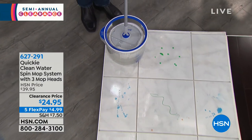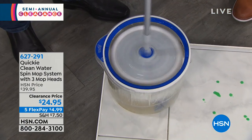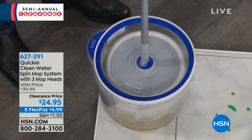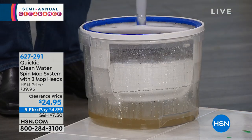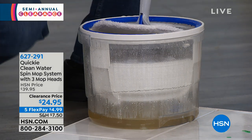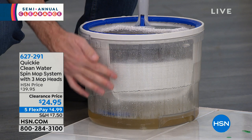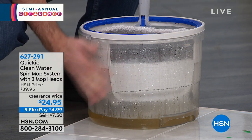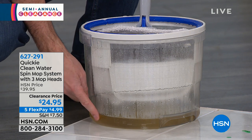It snaps on, and then all you're doing is pushing down. So three times we'll go, and then it pops up, and that gives you the ability to wring it out. Now, if I just pull up a little bit, I can go back down and rinse it some more, and then it pops up and I can wring it out. And I love the clear bucket. Look at that. What I just showed you, that we were able to take off that floor, rinse off the mop head, went down over that inner bucket of the clean water, and down into that clear bucket. You're going to get a gray bucket, but it's so neat to see that. You will see that at home.